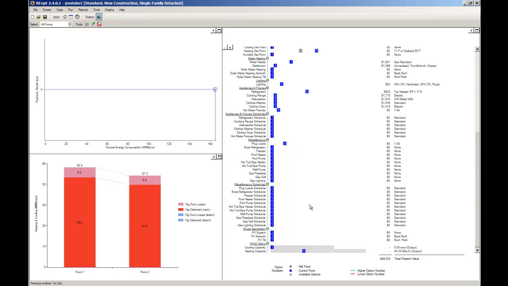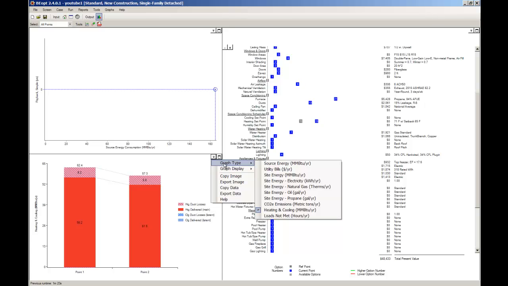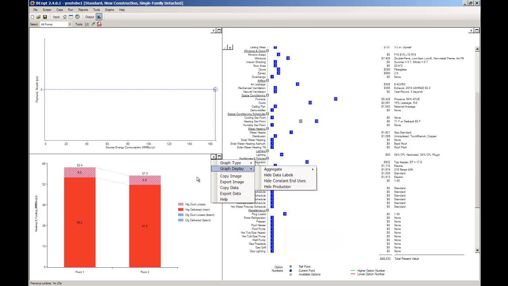Actually, I know exactly what's happening. This is going to make more of a difference when you're actually thinking about, if I want to build a house, do I want a more expensive furnace or a cheaper furnace? The thing is, we're not really looking at that. We're looking more at just what is the difference in set point. And notice, I guess when I changed that, it gave me different options in here. No, actually no, that was the same options. Anyways, you can export these images, etc.